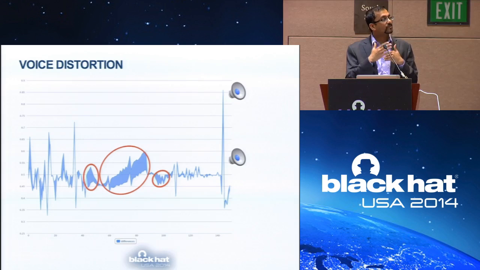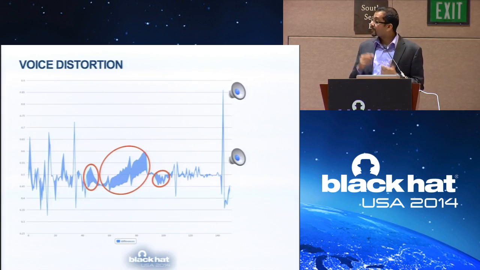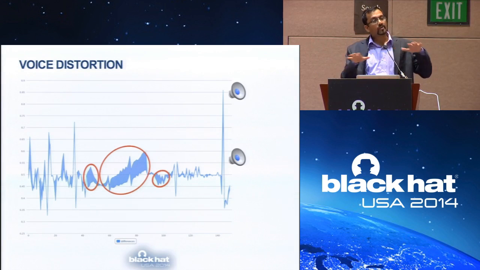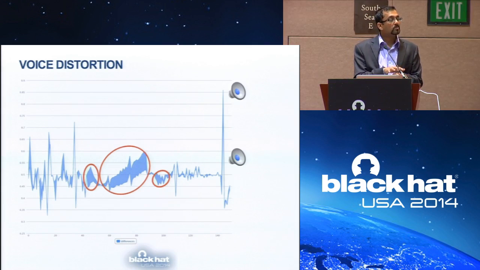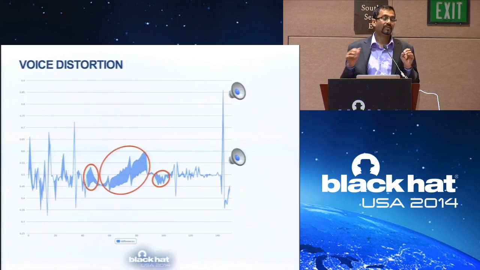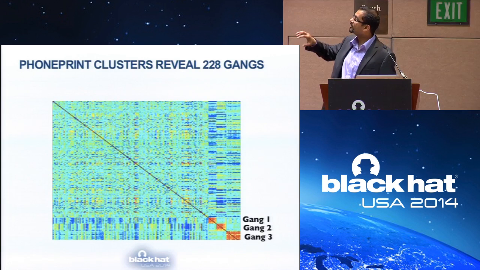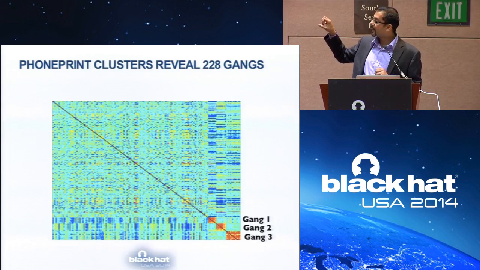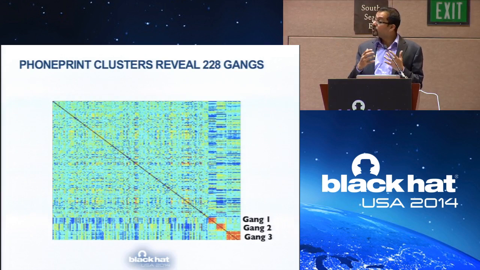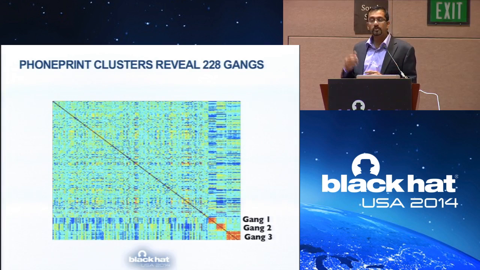Ultimately, you can create these phone prints and start creating clusters. That's how we're able to identify gang activity. You look at all the calls and overlay them on top of each other, and if they're more related, you give them a higher red color; if they're blue, they're less related. Based on that, we've gotten all the calls, and you can start seeing red pockets forming, and these are the individual gangs accessing a different account on each call. So you can start identifying these fraudsters. We were able to identify 228 different fraudsters using this.